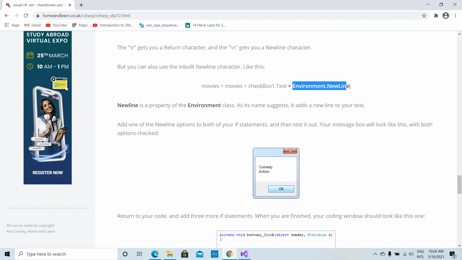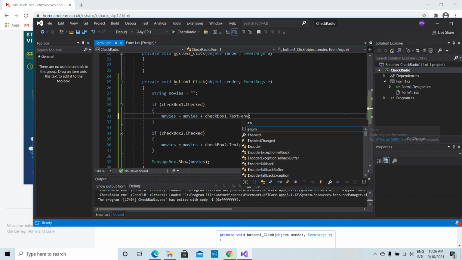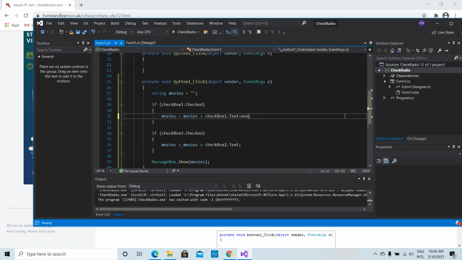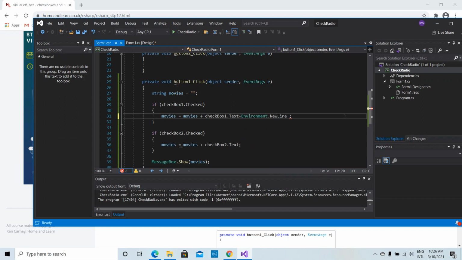You can use this one, that is smarter: Environment dot NewLine. Now again let's run this.